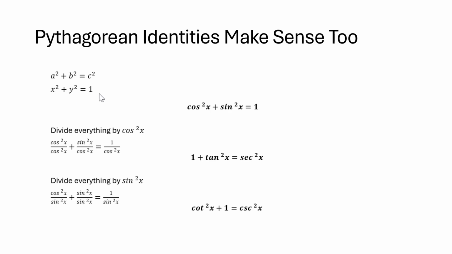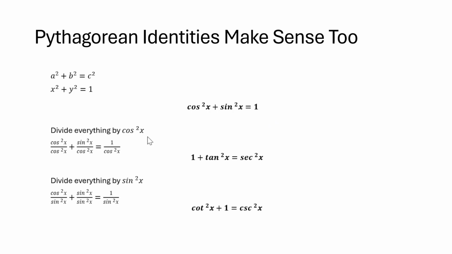Algebra done. Then your x becomes, in a trigonometry class, a cosine, so your x squared becomes a cosine squared, your y squared becomes a sine squared, and 1 is still 1 because that's the radius of a unit circle. So Pythagorean theorem gives us this in an algebra class, so geometry is this, algebra is this, trigonometry gives us this.